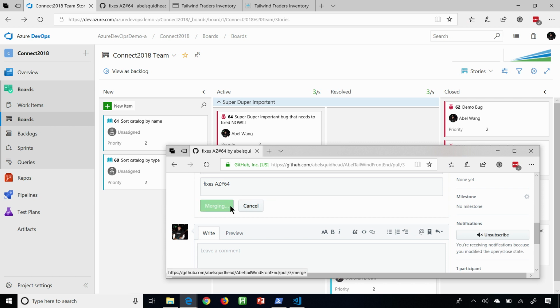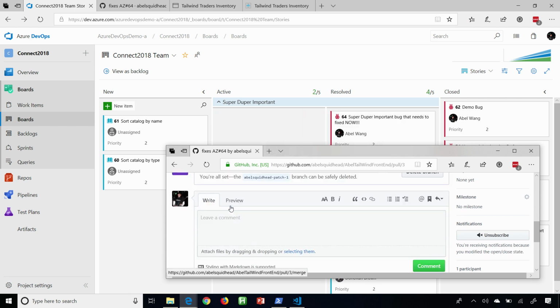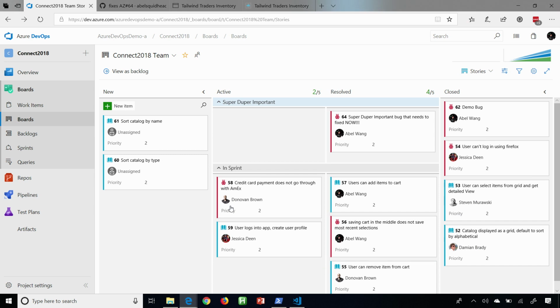So now we've finished up that particular pull request, and bam! Did you see that just happen automatically? The bug, because we resolved it inside of GitHub, automatically resolved on our work item board as well. This right here is so incredibly cool. GitHub issues work great. But if your project gets a little bit more complex, having the power and the flexibility of Azure Boards is awesome. And now, with the GitHub repo and Azure Boards linkage, you can use both.